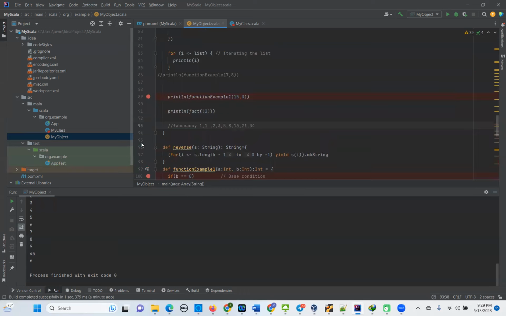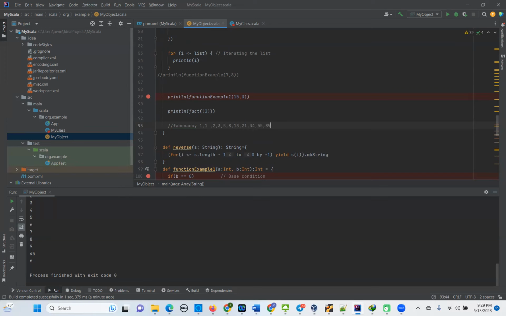So 10 elements you have to print after 1, 1. You can do even including these also. I want to print something like 55, 89. Like this I want values.